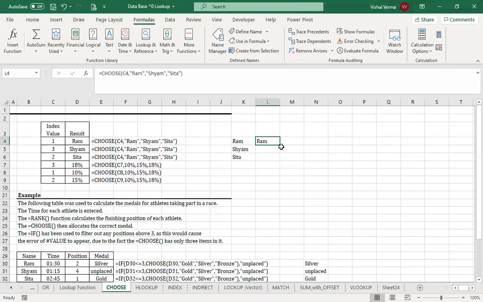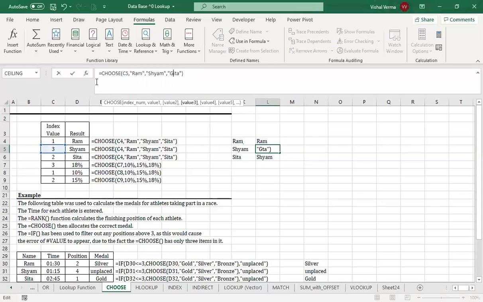If we drag it down, and in this section we replace Shyam with Geeta, it will take the next one. It is taking the third level as Sita. Let's change Sita to Geeta and see what is happening. Now it takes Geeta as the name.